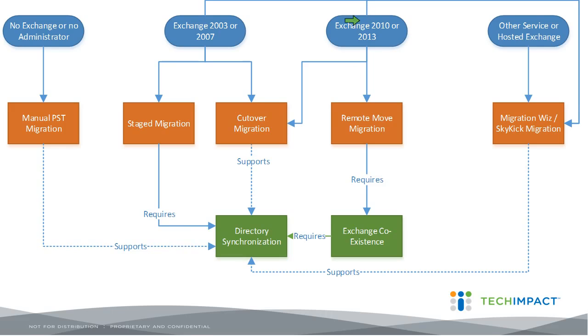If you're using Exchange 2010 or Exchange 2013, you can do what's called a remote move migration, which requires that you set up Exchange coexistence, which requires that you use directory synchronization. Remote move migrations are staged, so you do a few mailboxes at a time. One of the big benefits of them is that people's Outlook will automatically get reconfigured. After you move their mailbox, their Outlook will automatically know that their mailbox is now in Office 365. It will set itself back up. So it's a lot easier for you as an administrator.